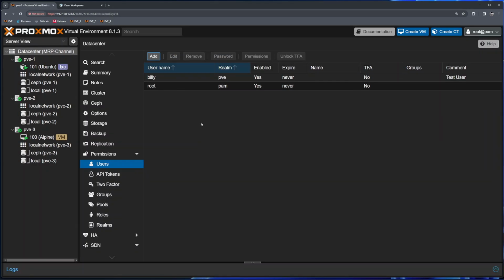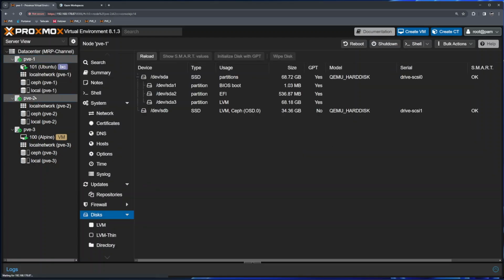Regardless of whether it's a Proxmox cluster or a Proxmox node, if you're exposing this Proxmox server to the entire internet using, let's say, Nginx Proxy Manager or a Cloudflare Tunnel, you just tell Billy to go to the domain myserver.example.com or something like that, and Billy can access. As I'm using everything inside the local network, Billy needs to enter one of the IP addresses of any of these nodes.